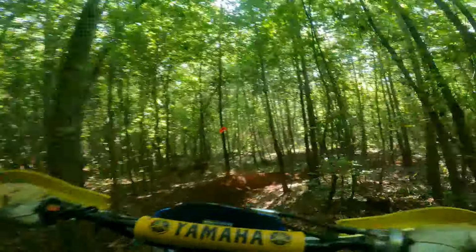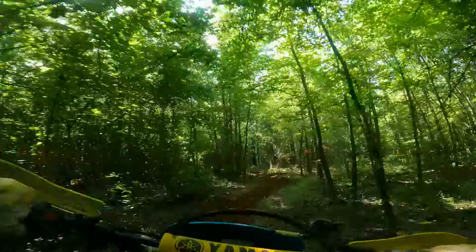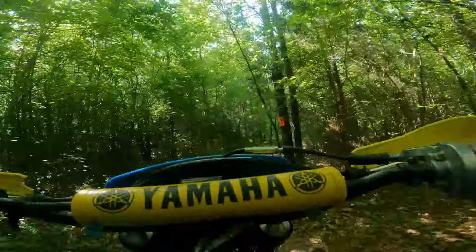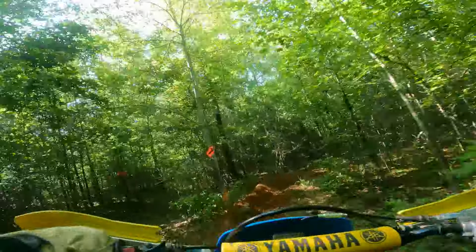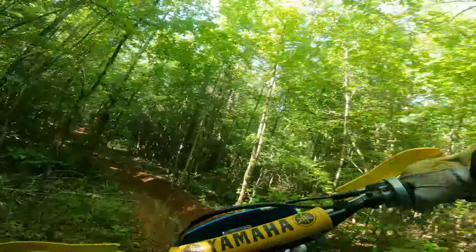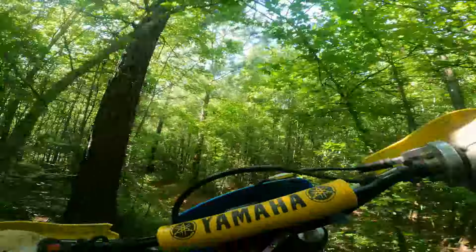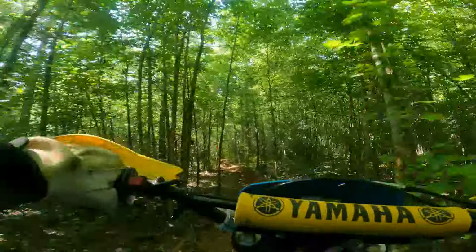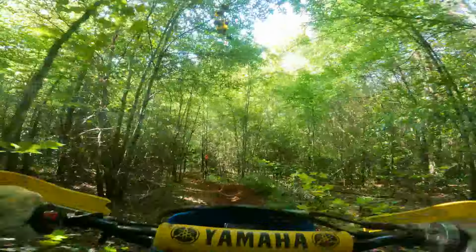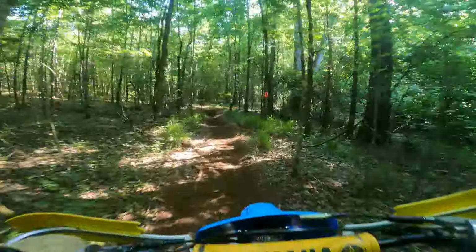I probably tend to do a little bit better when I'm racing the hare scramble and actually have people that I'm racing around. Sometimes in the Enduros, I seem to want to get into trail riding, and I don't have a carrot in front of me to try to keep up with. So that's something I need to work on, trying to race hard, race the track, and keep going fast when I can.